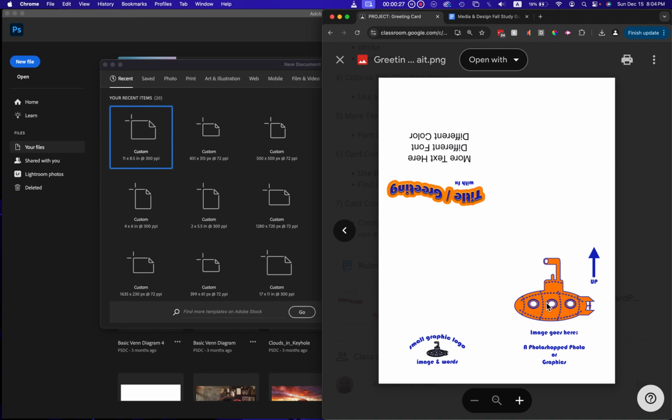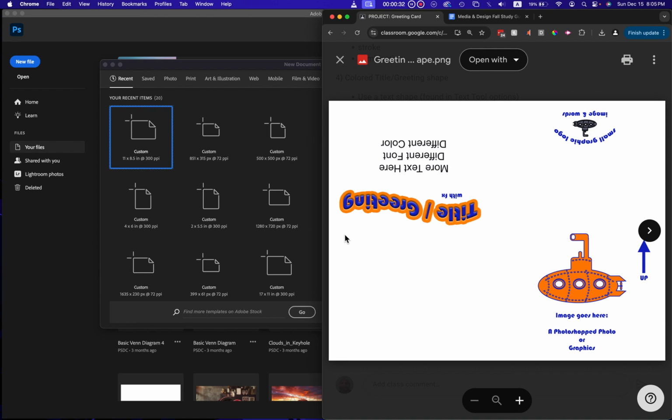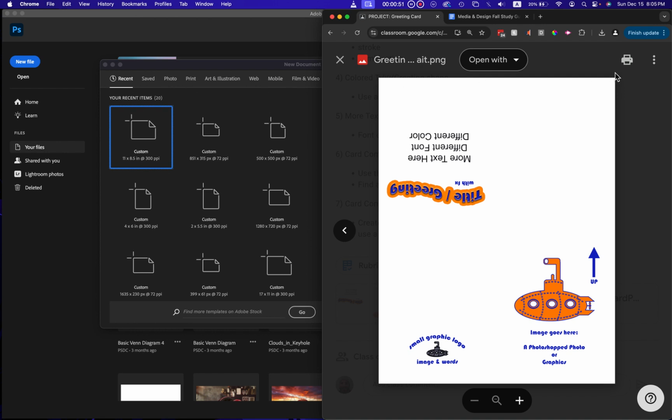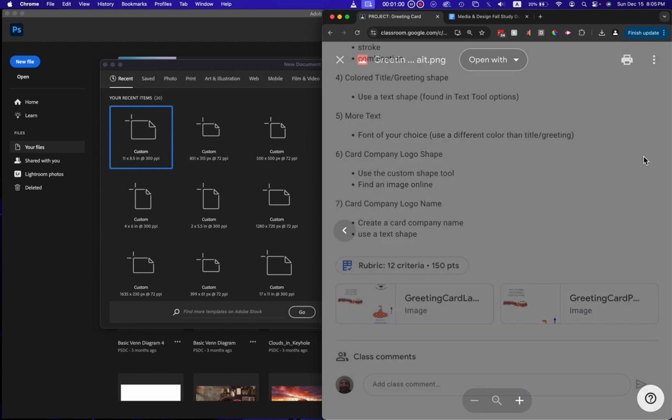You see that this is up right here, it says up, but this is upside down. When it's all folded, everything's in the right direction. You'll notice when you unfold it or open it up, please take one or the other and then share with your neighbors so they can see the two different styles. This is called landscape: when the 11 inches of the paper is wide and it's 8.5 inches tall. Or when it's 8.5 inches wide and 11 inches tall, that is called portrait. Just keep one of those by you while you're working on this assignment.